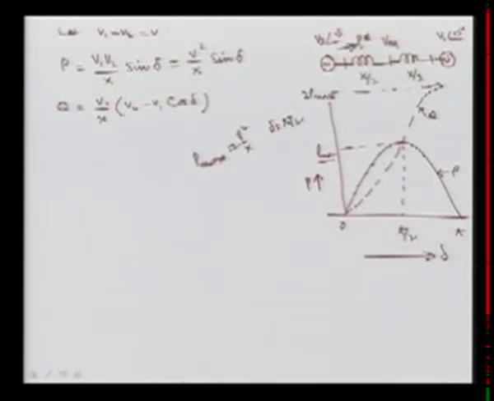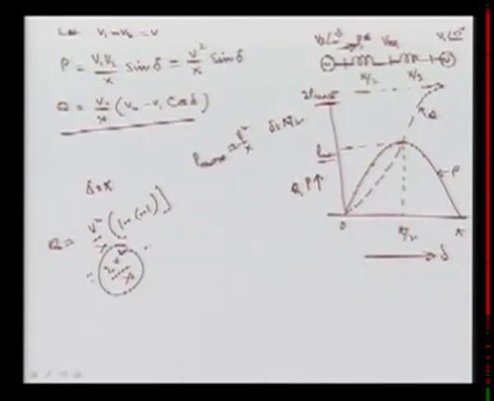Which I have shown here. For the reactive power, in this expression you can again put V1 and V2 equal in magnitude. Then the curve for Q will be this dashed line. At delta equal to pi we get 2 P max. You can put delta equal to pi in the above equation and get V square upon X times 1 minus minus 1, that is 2V square upon X, which means 2 P max, double this value of P max.